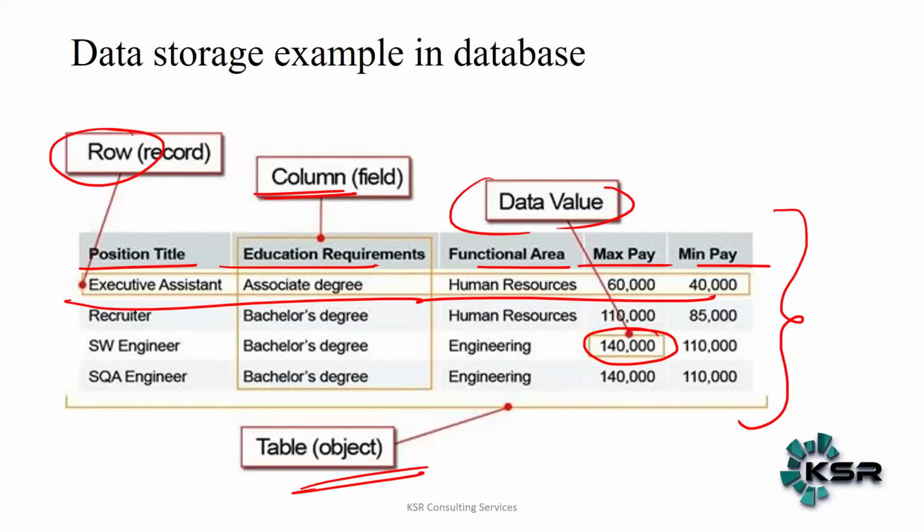Now, this is how the data gets stored in the backend. Where in the backend? This is how the data gets stored in the database. In the database, we have the table. In the table, we have columns and rows. You need not remember all this. By the time you get used to it, you'll automatically remember this. No need to learn it by heart, no need to note all this down.